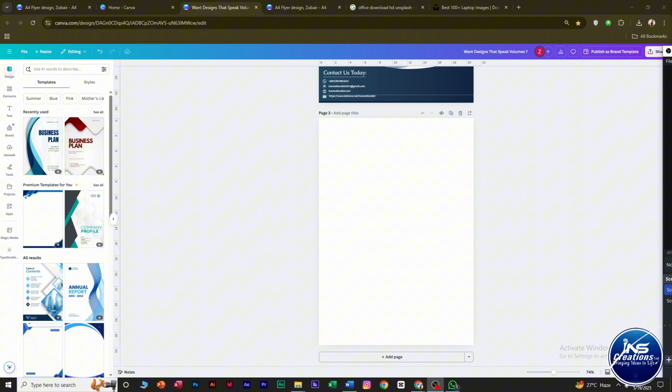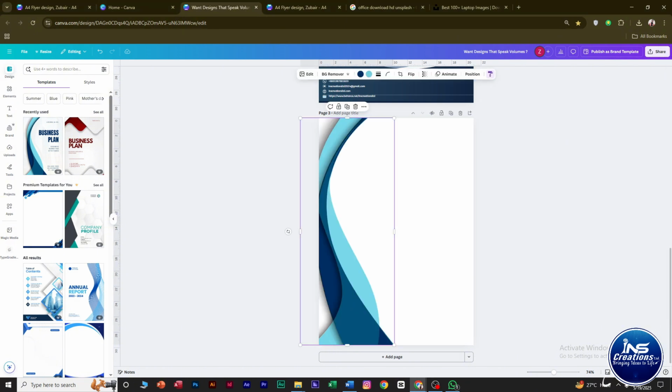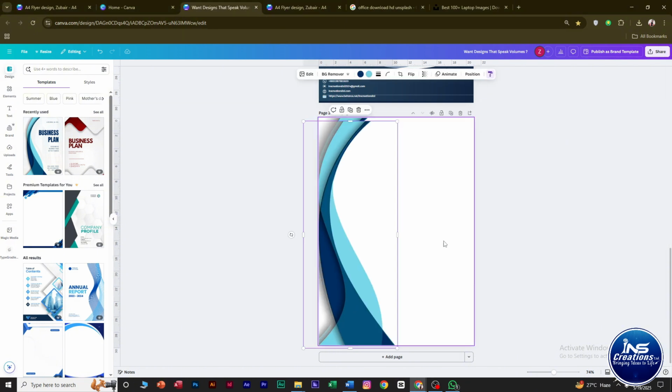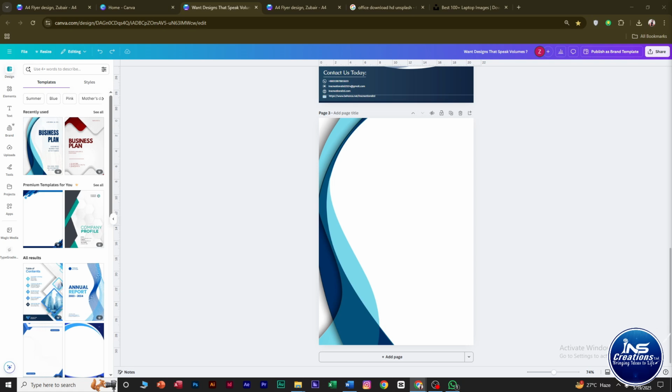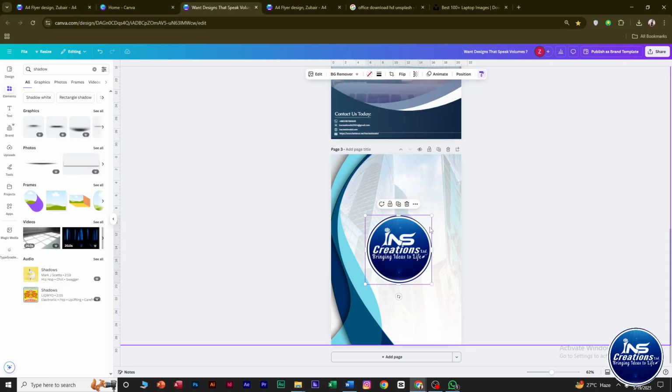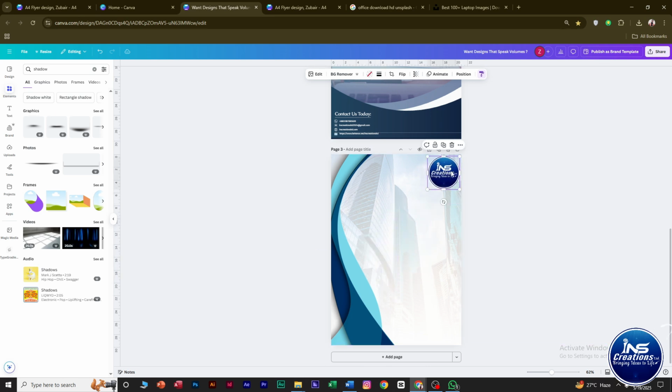Okay, so here's our page, which is A4 sized, and I'm taking an element from the elements. This is a default element, so you can also use some of the elements, but we will try not to use all of them. You can just take one or two and make your own design with that. Here we have the logo, and in the background you can see a picture. I will delete that picture afterwards.